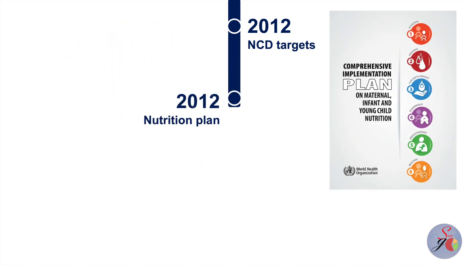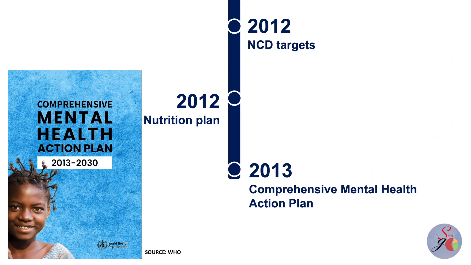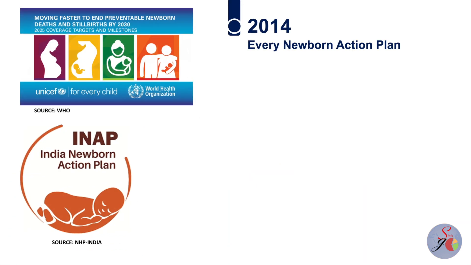In 2012, the World Health Assembly adopted WHO's implementation plan on maternal, infant, and young child nutrition, which aims to improve the nutritional status of mothers and young children. The first global comprehensive mental health action plan was endorsed in 2013. More than 100 countries have used the mental health GAP action programmes for the integration of mental health at primary healthcare level since that time. The Every Newborn Action Plan was endorsed in 2014 by the World Health Assembly, presenting evidence-based solutions to prevent newborn deaths and stillbirths.